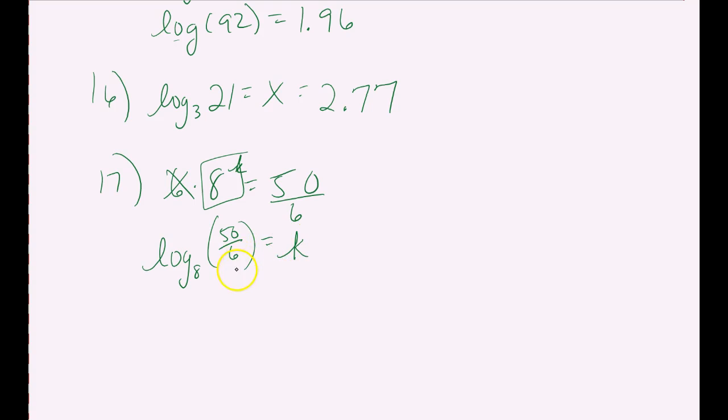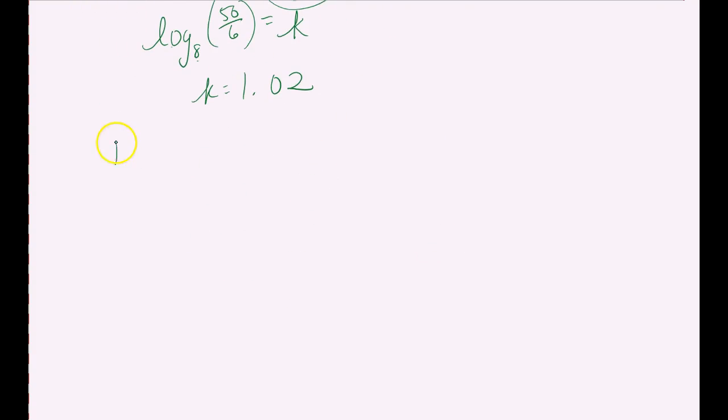I do want you to understand, though, please don't do a decimal early in the problem, because then we'll be doing decimals of decimals and logs of decimals, and it'll be very inaccurate when all is said and done. So keep that as a fraction when you rewrite it, and now we can type in log of all of this divided by log of 8. So this will take me just a second. So it's log of 50 over 6, and then that's divided by the log of 8. And I'm getting 1.02.